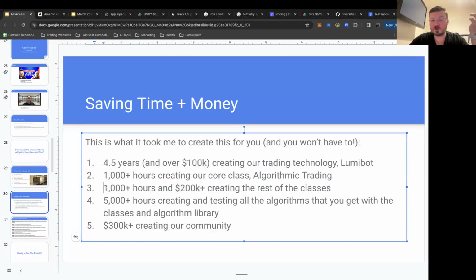We spent over 1,000 hours building those, and we spent a lot of money on these instructors to actually build out those classes too. One of the classes, the AI for trading class, for example, is taught by a guy that went to Stanford, went to Berkeley, and went to Caltech. Not just one of the best schools in the world. He basically picked all of them, at least on the West Coast, and just went to all of them. And he's the one that teaches this AI for trading course. So we have really smart people teaching this stuff, and they've done a really good job over the years. So we have that for the rest of the classes.